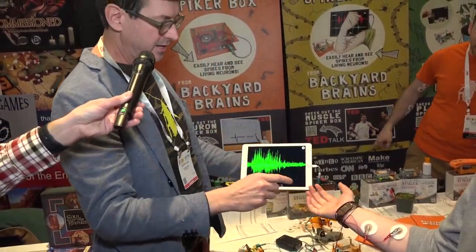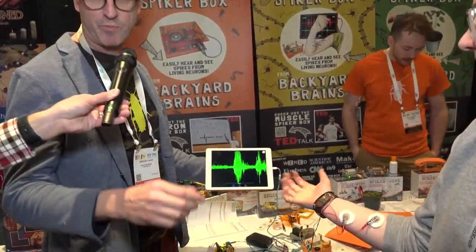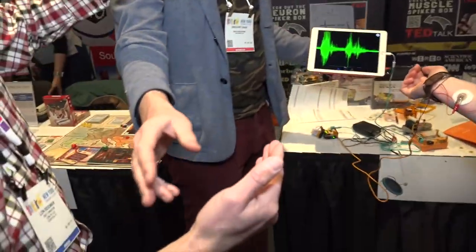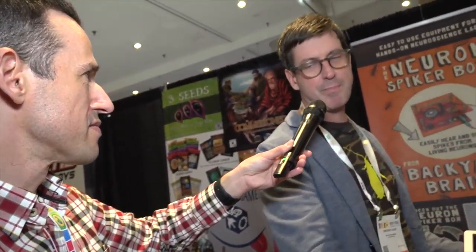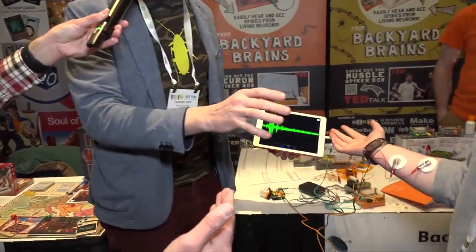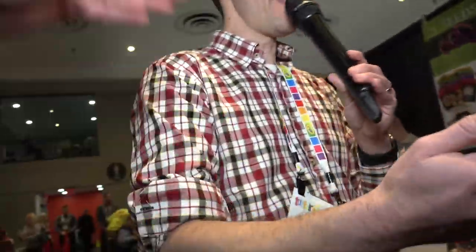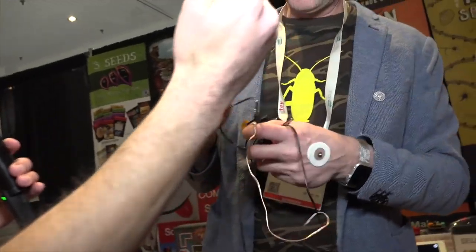Now what we want to do is, because we can see it on the screen here, we can then put it into a computer and send it into your arm, such that when her brain sends a command to her arm, your arm is going to move. So you're going to do a copy — control C, control V — and you're going to lose your free will and we're going to pass it over to Helen. I hope to survive this. I've got these sensors here on my arm and he's going to attach me up to this. What am I being hooked up to?